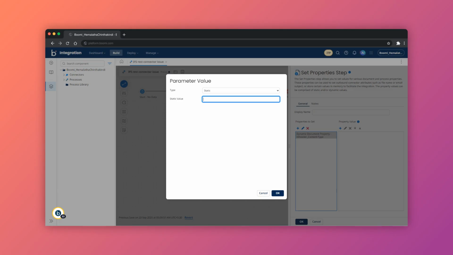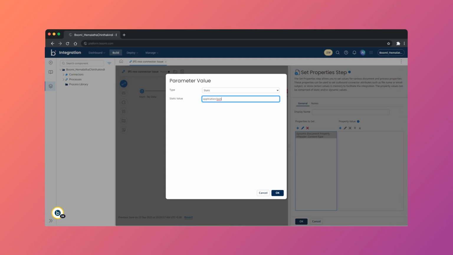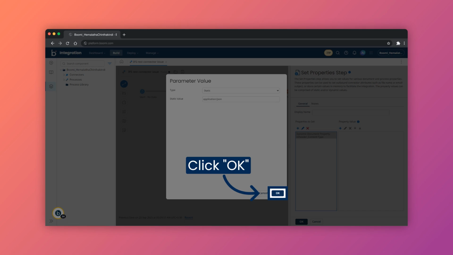Switch to platform.boomi.com to finalize. Click Static Value, which is required, fill in application/JSON, and click OK to confirm the static value entry.